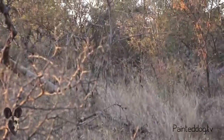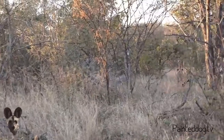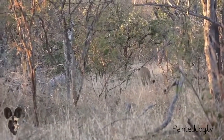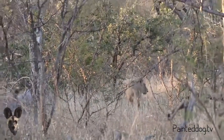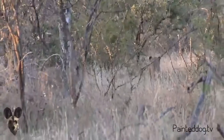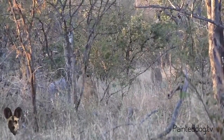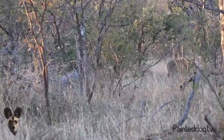Now you might hear there's elephants around, there's a lot of big game up and around at the moment. Quite exciting, Taylor McCurdy let us know that there were some tracks coming through, and then we jumped up ahead and we found the tracks, and then shortly after finding the tracks, we found the lions.